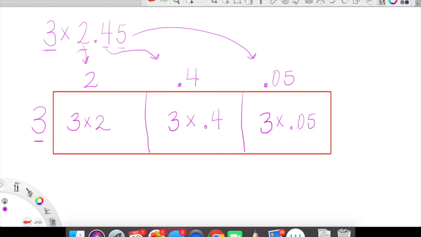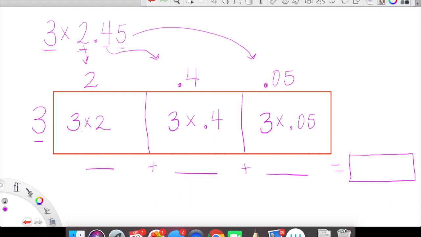So notice now, you guys, we have 1, 2, 3 parts of the rectangle because the number that we're making 3 copies of has 1, 2, 3 place values shown. So instead of 2 partial products like we've had for the other examples, we're now going to have 1, 2, 3 partial products. We will have 3 partial products to add together in order to find our final product. Okay, so now let's go ahead and evaluate these expressions.